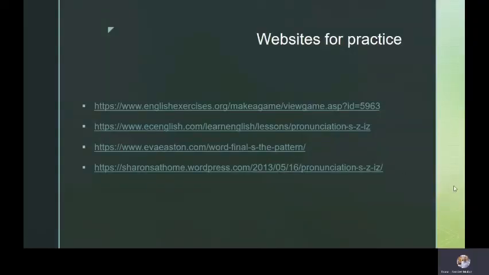Remember, go to these websites and do the exercises so we can take a look at them next class. Next class, we're going to see these isolated words in a larger context, so we can actually see them in a sentence, and what's even more challenging, in a dialogue.